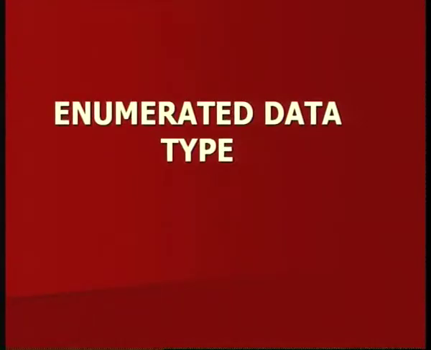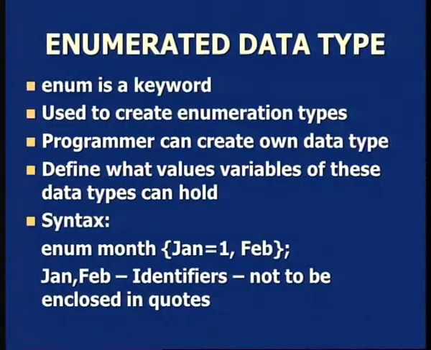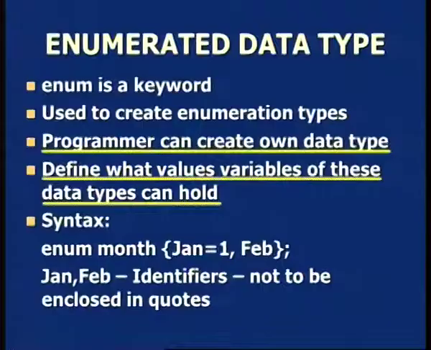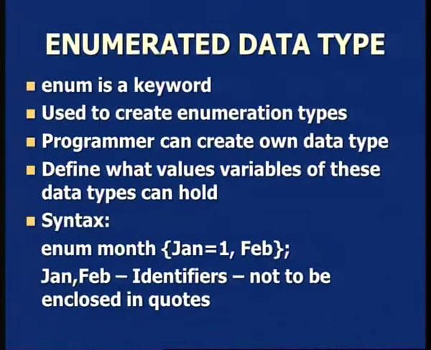The final thing that we are going to see today is this enumerated data type. Here we use the enum keyword to identify an enumerated data type. It is used to create enumeration types where the programmer can create his own data type. See, in the typedef statement we were making use of fundamental data types and creating the programmer's own data type. Here we do not involve the concept of fundamental data type. The programmer creates his own data type according to the values that he is going to store. So that is the difference between the two.